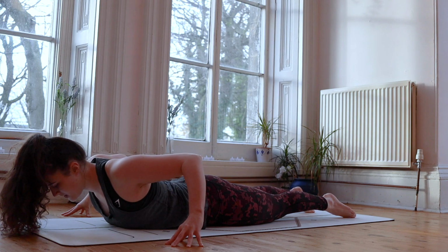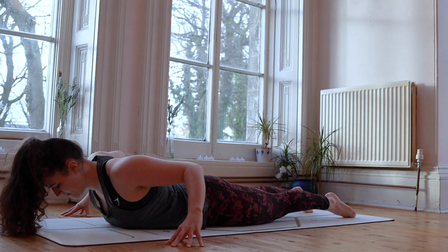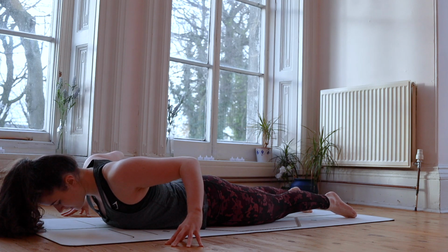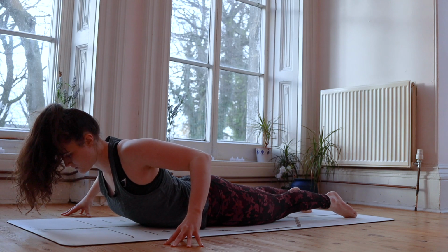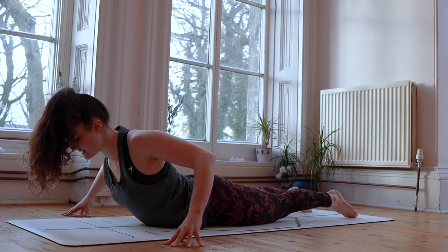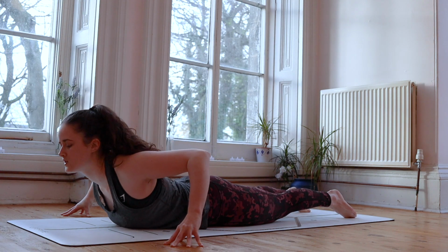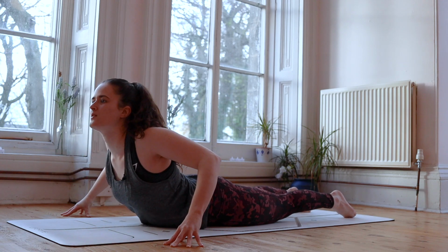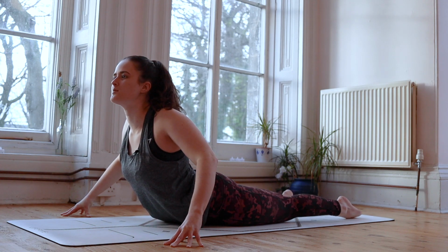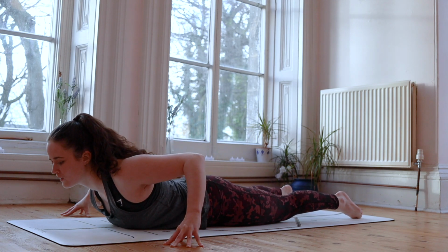Gradually just building up the momentum and movement and mobility through the back of the body. With your next inhale, push through the fingertips and gently just lift the chest a few inches away from the ground, looking towards the center of the front of your mat. Exhale, soften the chest back down. Inhale, push through those fingertips, lift the chest. Maybe you find a little bit more height. Exhale, soften down. Really good.